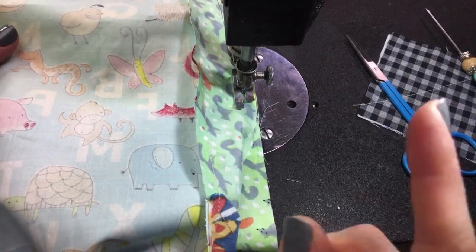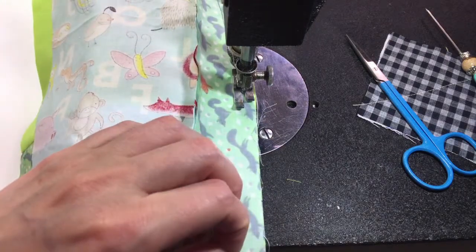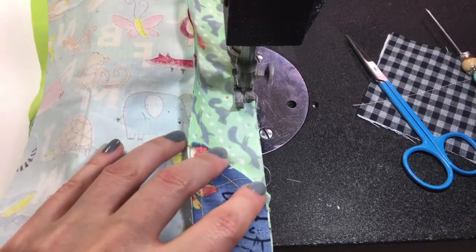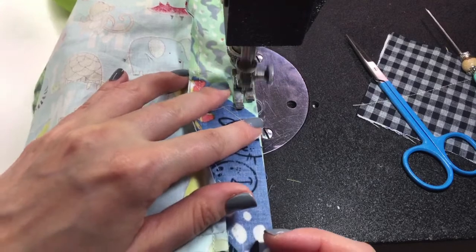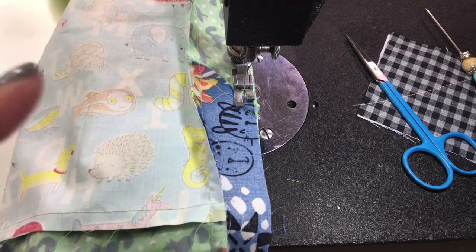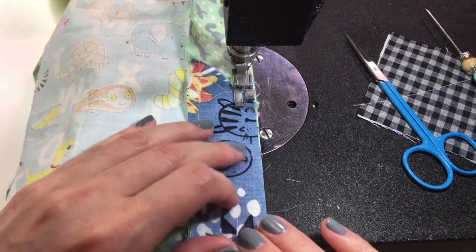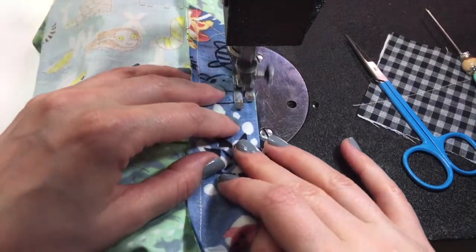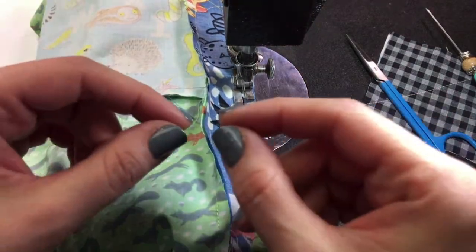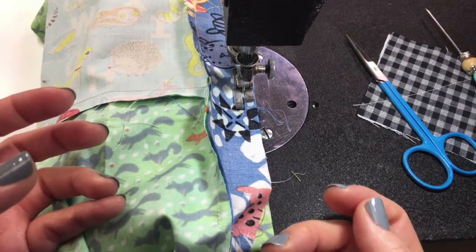The pattern specifically says it has a variation to do it if you're using a quilted fabric. So, technically it's designed for an outside piece and then a lining piece, and you sew those pieces together, but it did very much say that there's a variation where you can use pre-quilted fabric, like a quilt. I suspect you just sew the seams shut with some bias tape, at least that's what I'm thinking.